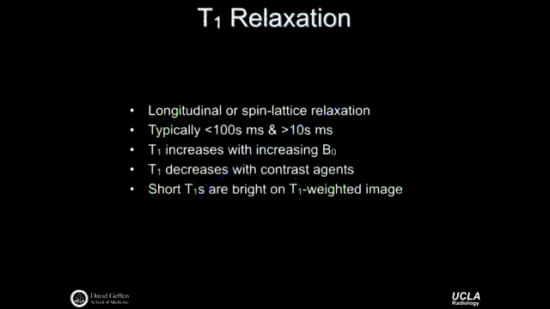The T1 relaxation is also called the longitudinal or the spin-lattice relaxation. It's related to how the individual spins interact with their lattice, the milieu of proteins and other surrounding tissues and molecules, if you will. So it's spins interacting with the lattice of other things. Typically, it's tens to hundreds of milliseconds. Maybe this would probably be like hundreds, even thousands.